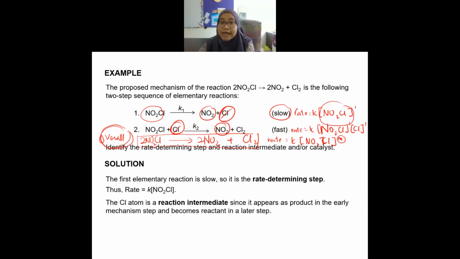We do have NO2Cl in it. Right? Is it correct there? We do have NO2Cl in the slow rate law, which is also present in the overall rate law. See? So this is the way of prediction, that we can predict the overall rate law from the elementary step. So normally it will be directly related. So we can determine, alternatively, that m is equal to 1.